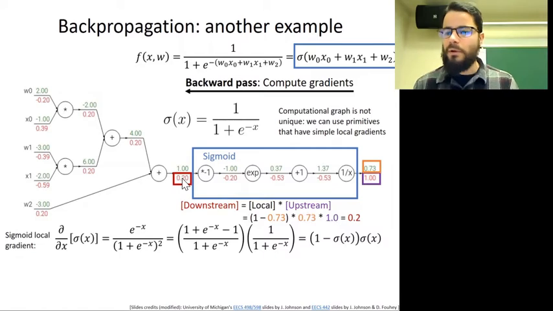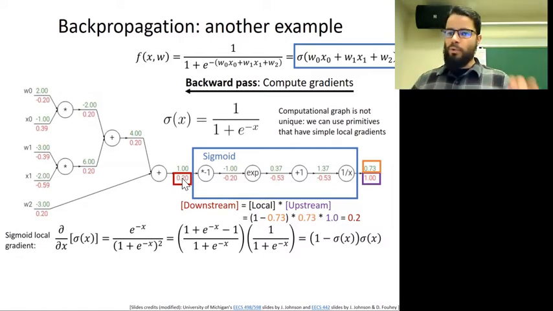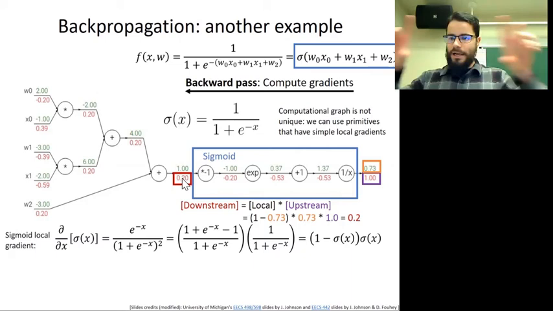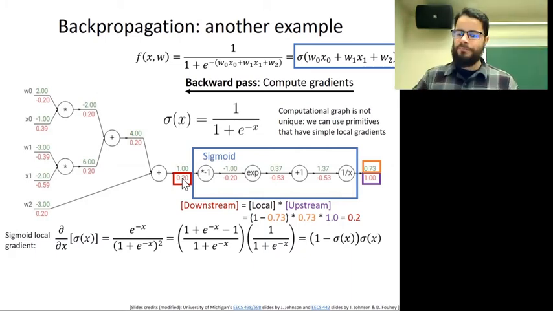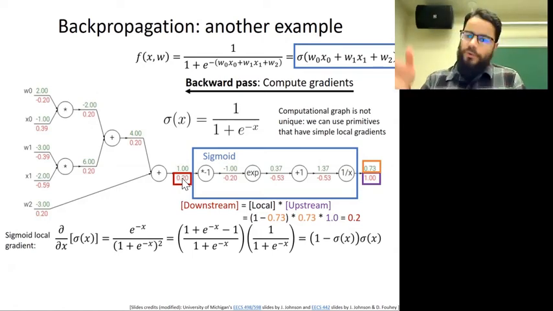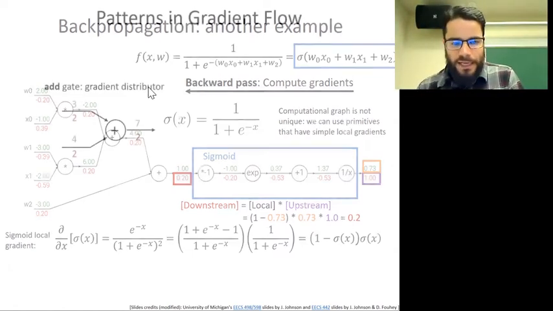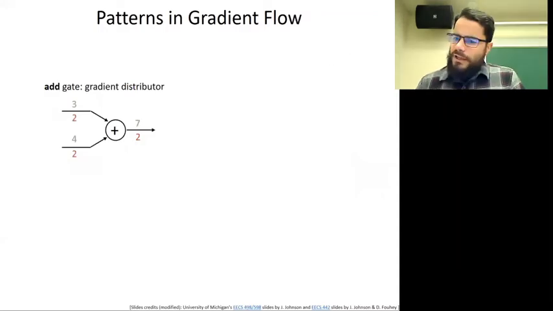And look how interesting. This is exactly what we calculated when considering each node at a time. We put a bunch of nodes together. They represent the sigmoid function. This is exactly the same thing as calculating the upstream gradient, local gradient, and then downstream gradient for each of these nodes. That's very good.